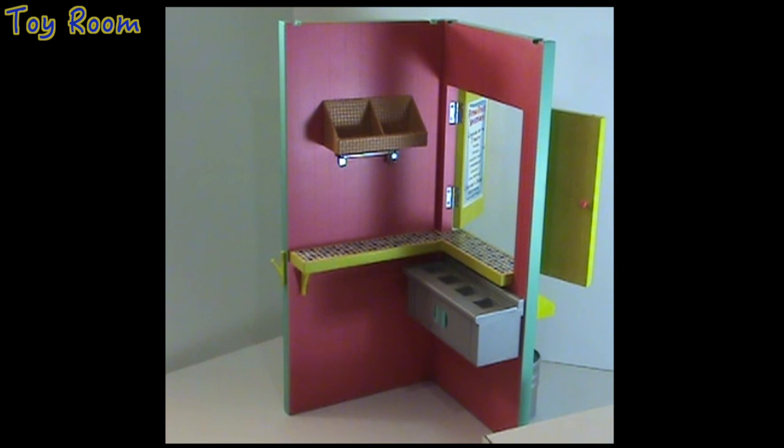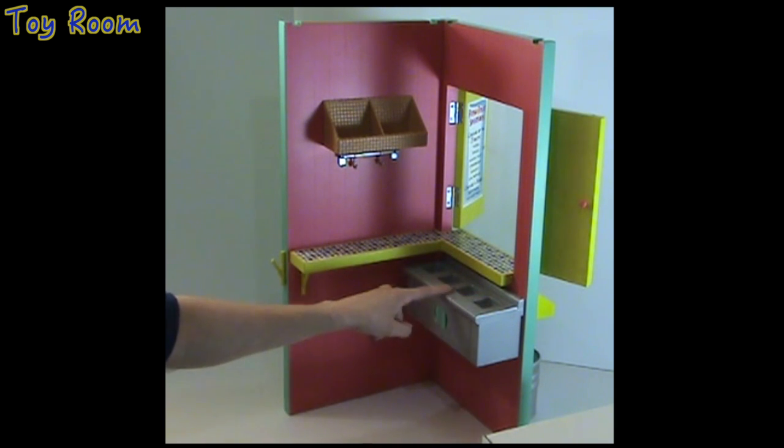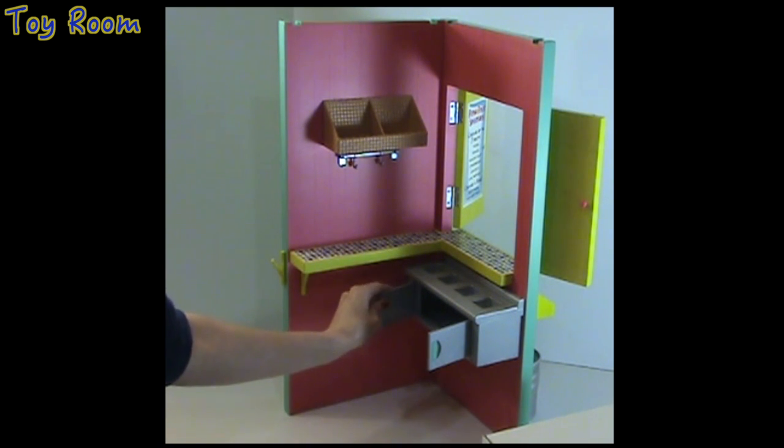Now taking a closer look at Leah's Fruit Stand with the windows open — on one of the walls there is a wicker basket hanging. It's actually made of plastic but with great attention to detail, and it has two compartments. Underneath there is a rod that resembles metal with hooks to hang items. Under the countertop there is a four-compartment prep area and a huge drawer underneath — very spacious.